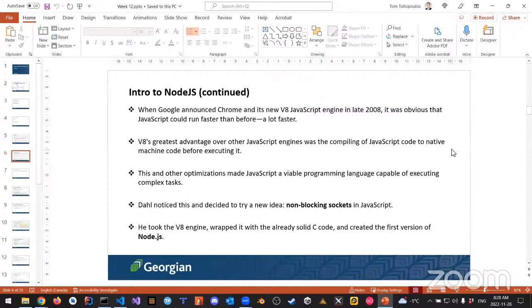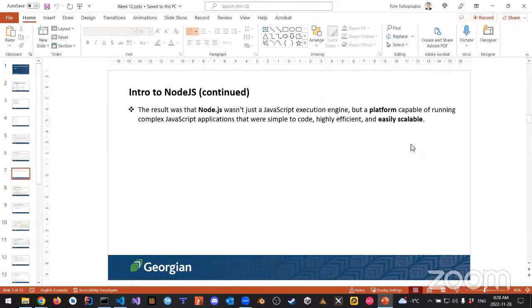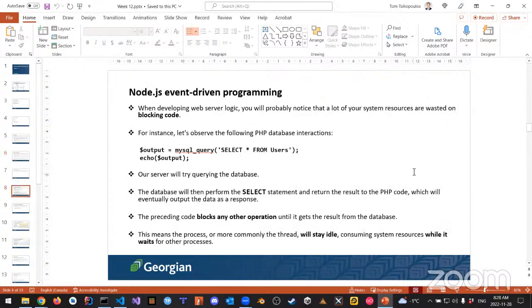Let's talk about one thing that Node does. It does something different than PHP. Okay, so it's scalable and all that kind of stuff. Node is event-driven. All right. So one thing that we had with PHP, if you were using PHP before, have you guys done PHP? Yes. So then you can see something. If I had a variable like output, and then I did a query, I can select star from users, and then I echo the output. As an example, this is how I access a PHP database. The select statement is used right here.